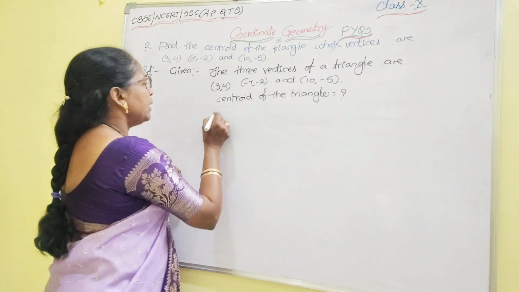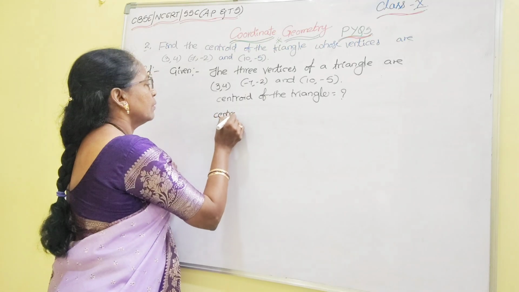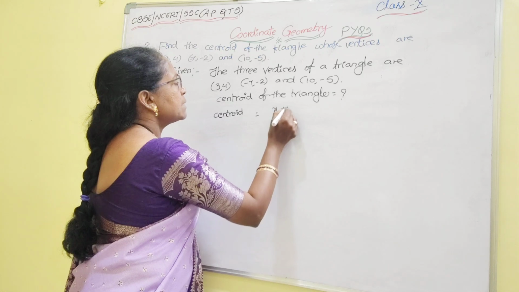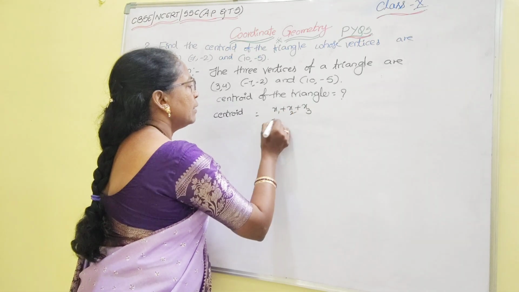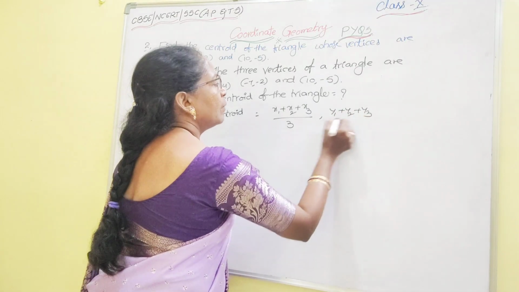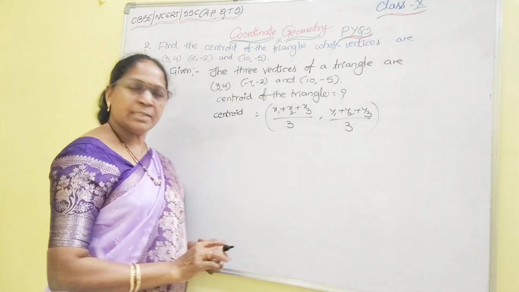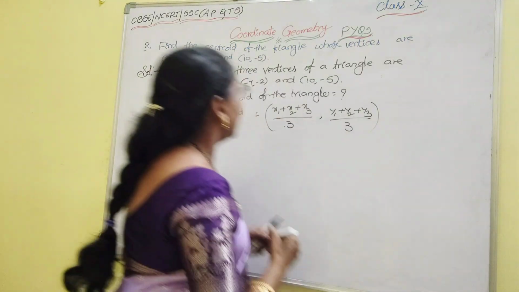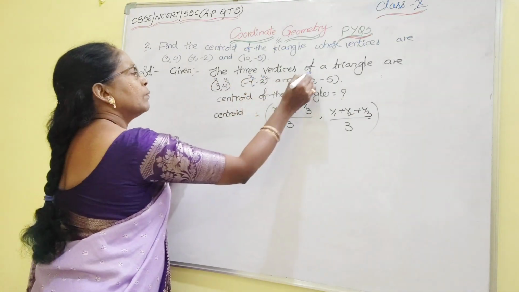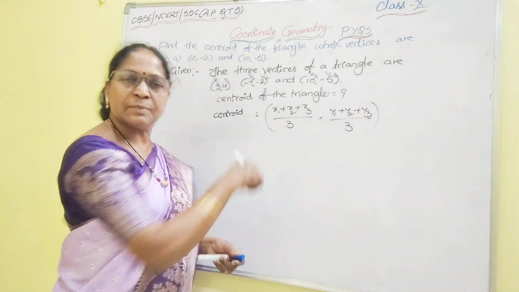See in this. Now here centroid formula. Use the centroid formula. Centroid of the triangle equal to, directly you can write x1 plus x2 plus x3 by 3, comma y1 plus y2 plus y3 by 3. This is the formula. See the given vertices, just you have to assume that here. Write down here mention x1 y1, x2 y2 and x3 y3. First represent like this, then easily you can substitute the values.